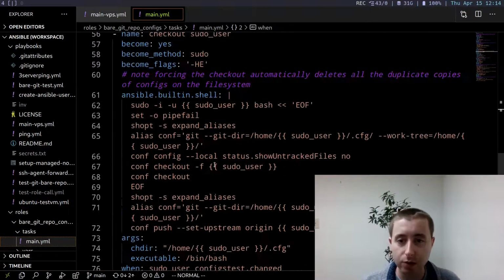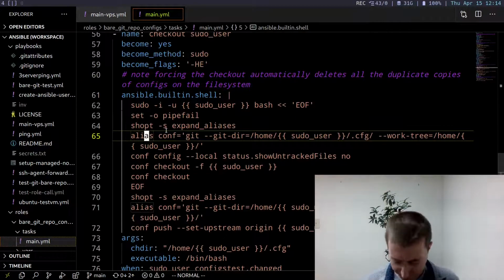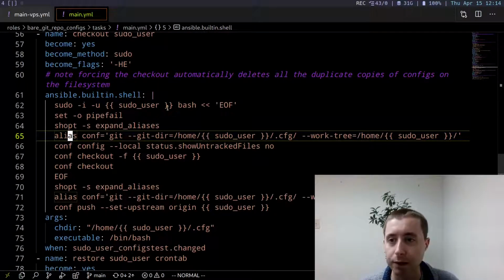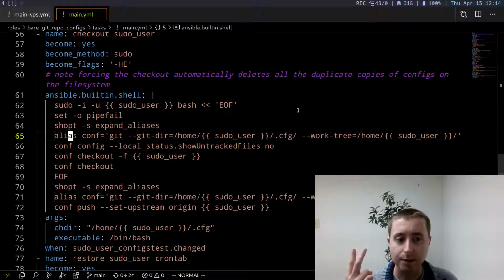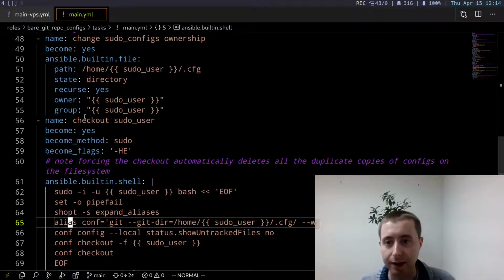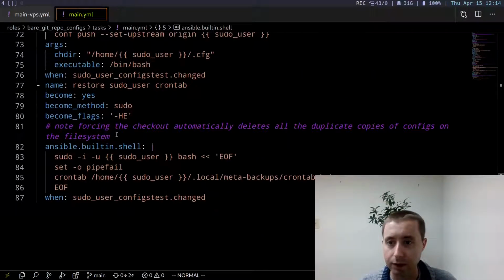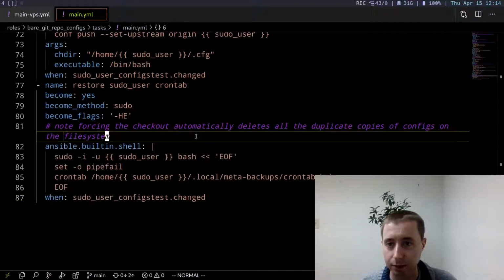Now, to do it as the sudo user, you need to do something a bit more complex. Because what we have here, let me close that so you can see a bit more of my code. Ansible can only be run as the configured user, which in my case is the Ansible user, or the root user. You can't run it as a third user called Connor, which is what I want to do. So I have this task. This is the wrong task. This is the task that is relevant.